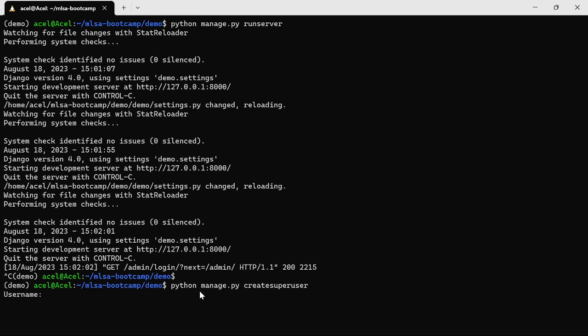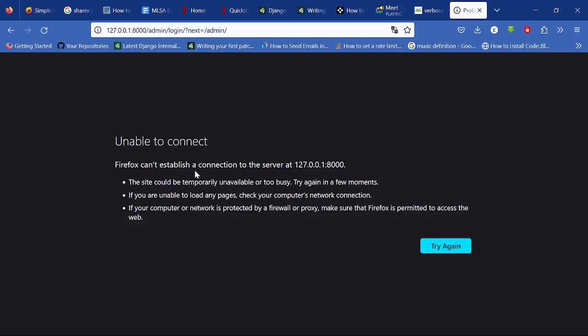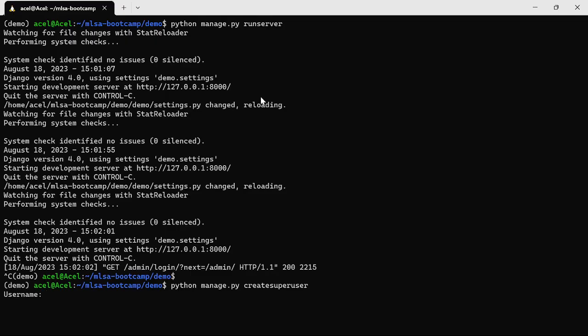So the user can log into your dashboard. If you're not a superuser, you can't log into your dashboard basically. That is what this is for. So this command creates a superuser for you. Be good to explain it in a different way. Yeah, I get what you mean by superuser now.